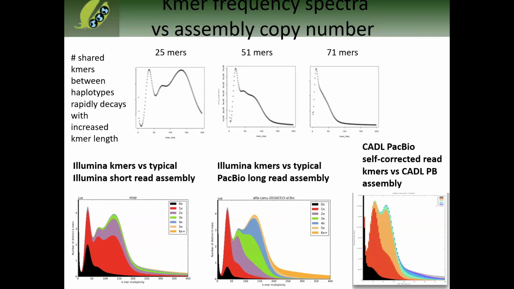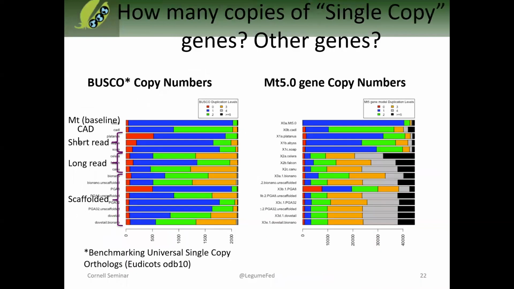Even within CADL, the k-mer frequency plot looks a little ragged because we don't have the same depth of coverage, because we're using PacBio data, which isn't as deep, and you can't really use it prior to correction, which is one reason it becomes less deep. Things look complicated again, as you would expect with a heterozygous genome.